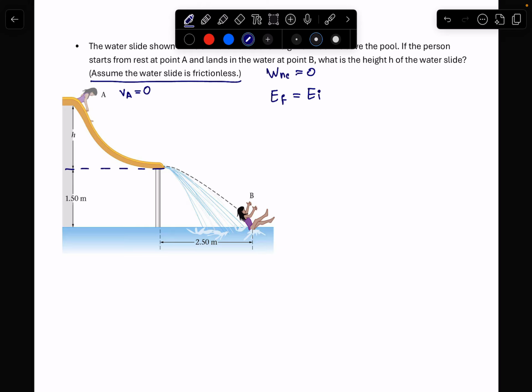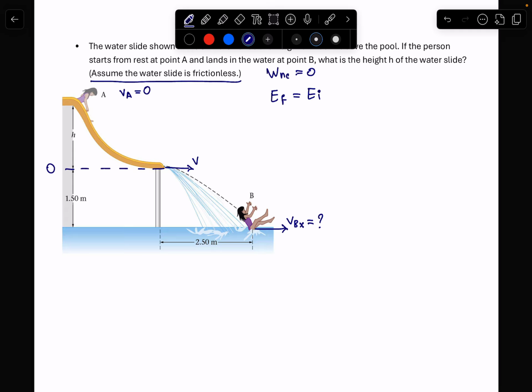Perfect. So let's look at a couple ways to solve this. I think there are a couple ways to solve it. Let me approach it the way I would solve it right now. Firstly, I need to find out the velocity at this point. The velocity here will be the same as my velocity at this point, right? So VBX is equal to, I don't know the value.